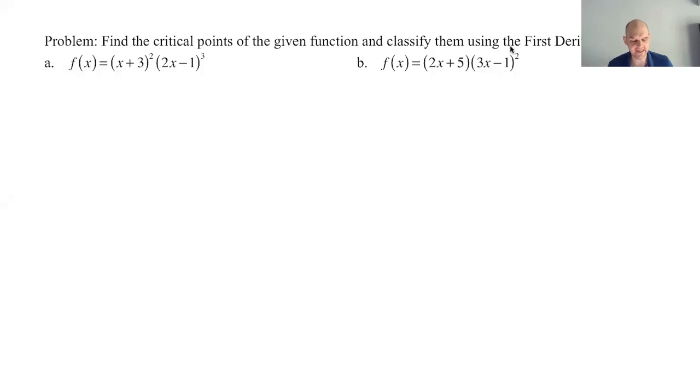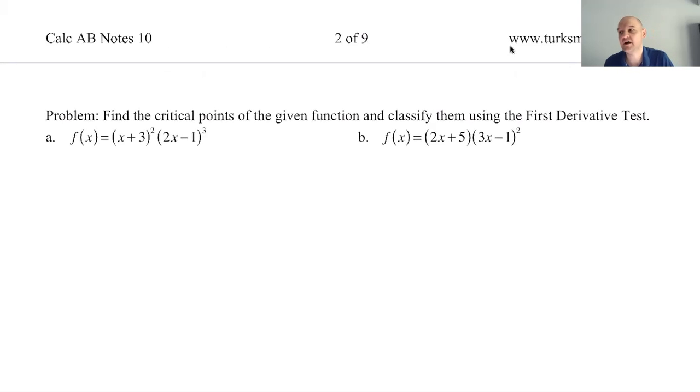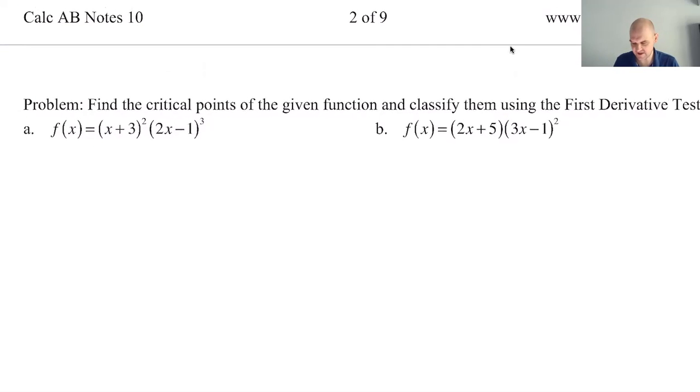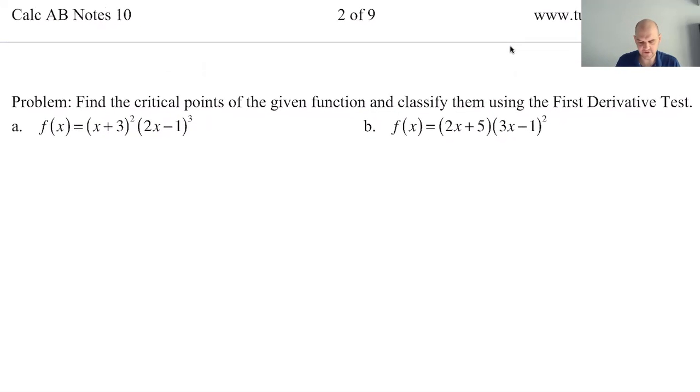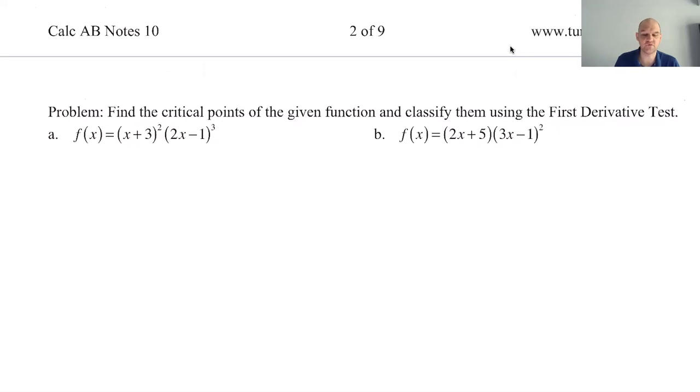If f prime is negative, the function is decreasing. We talked about the first derivative test, which tells you if f prime changes from positive to negative at a point, then the function changes from increasing to decreasing, you must have a maximum. If f prime changes from negative to positive, then the function changes from decreasing to increasing, you must have a minimum. So it's kind of like a common sense type of thing, but common sense isn't always obvious, right? Common sense is one of those things where once you've acquired the knowledge, you look at it and you're like, duh. But until then, maybe not.